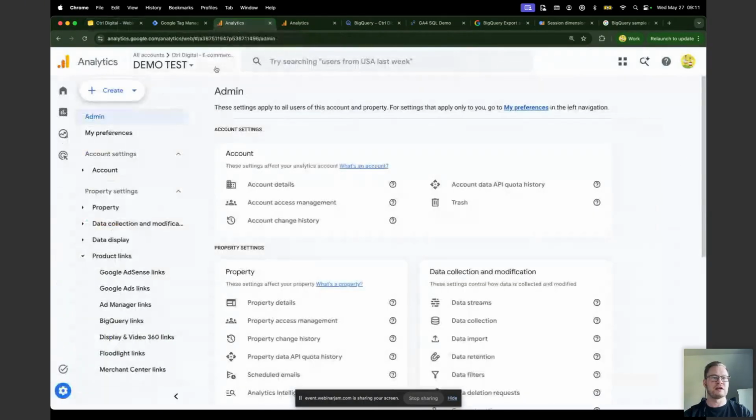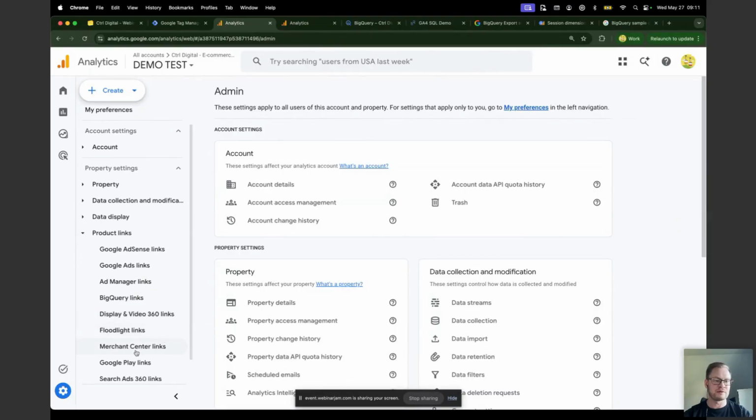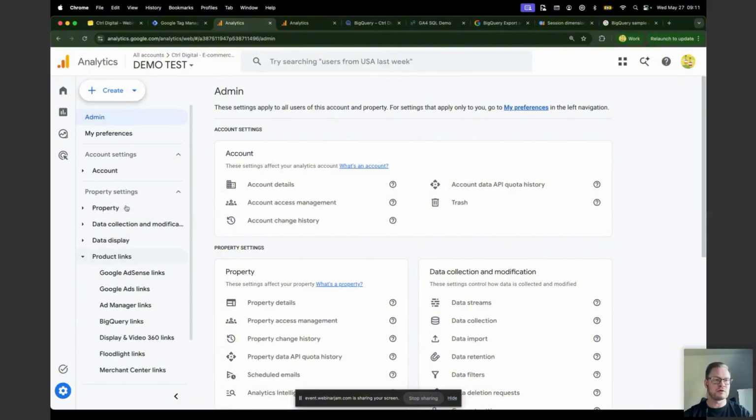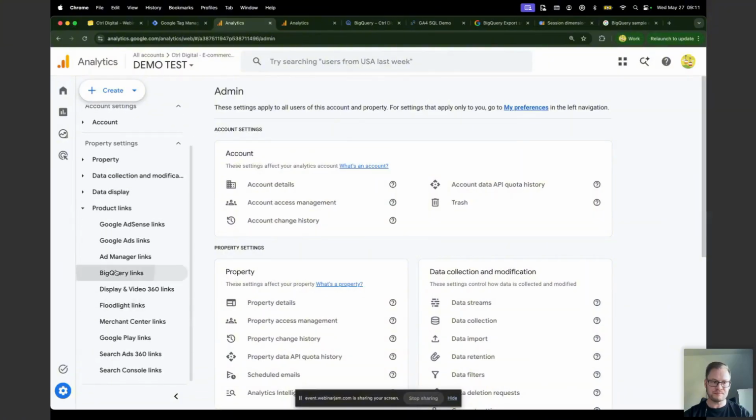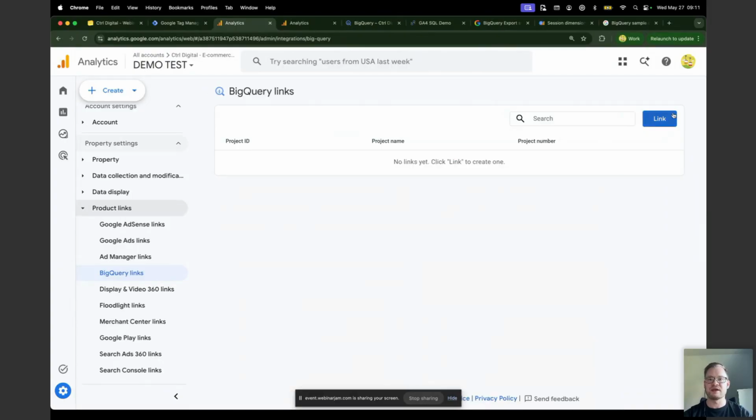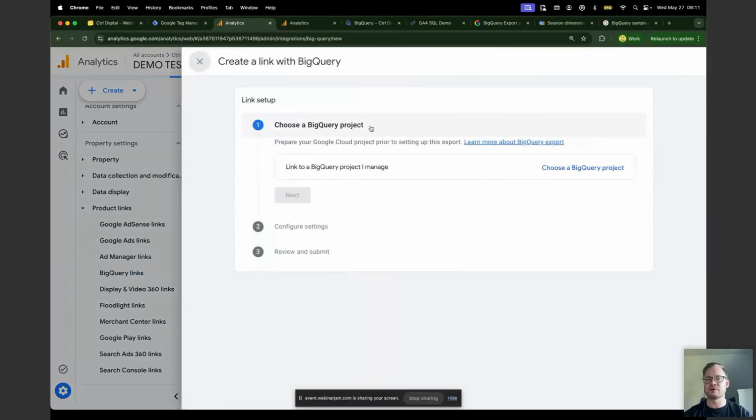If you have a Google Analytics property today, you go into the admin settings. And I also want to point out, if you have any questions, just write them in chat as we speak, and we will answer them as we go. You will go into admin, and then you have product links, and then you have BigQuery link. And here you will create a new link to BigQuery.